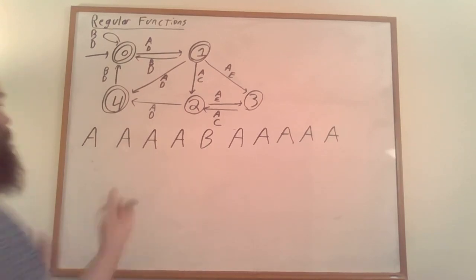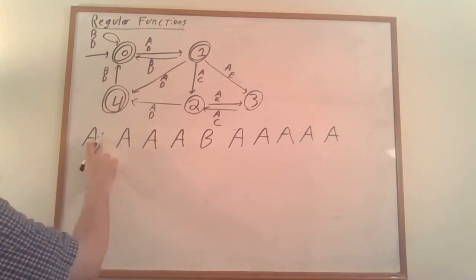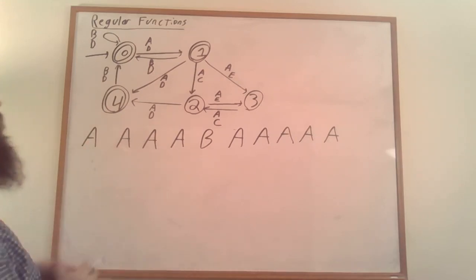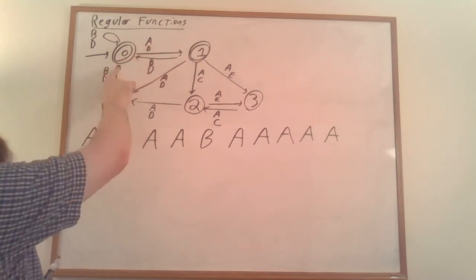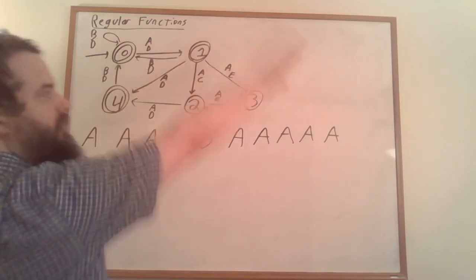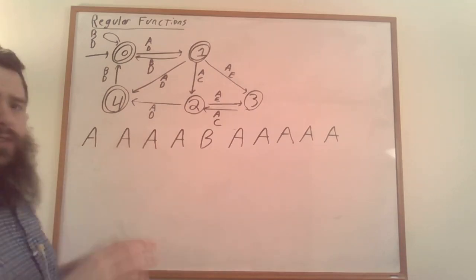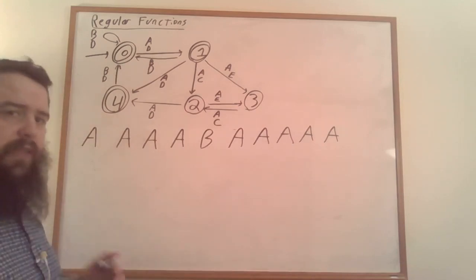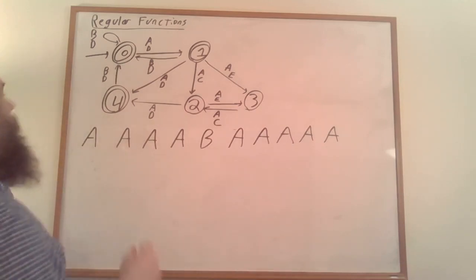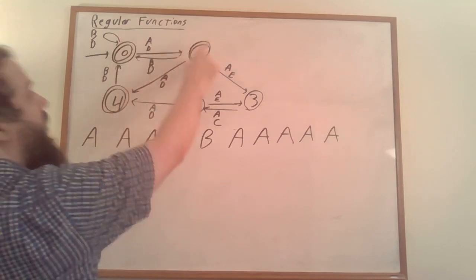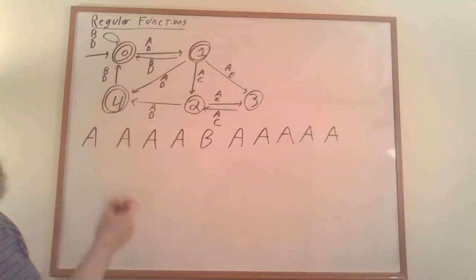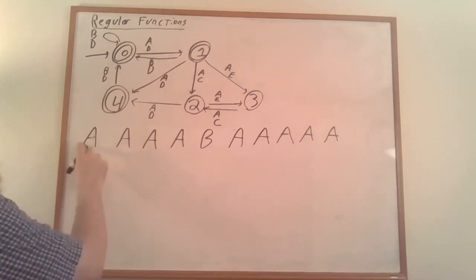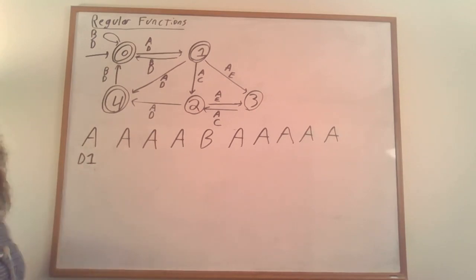For instance, we start off in state 0, and then we'll read an A. Well, what are the possible things that we could do upon reading an A? Well, we could read an AC, and that would take us to the failure state. And I'm actually going to completely ignore the failure states. You could keep track of them in this construction, but there's no reason to do so. But we could see an AD, and that would take us to state 1. And so I'm going to write this here as D1.